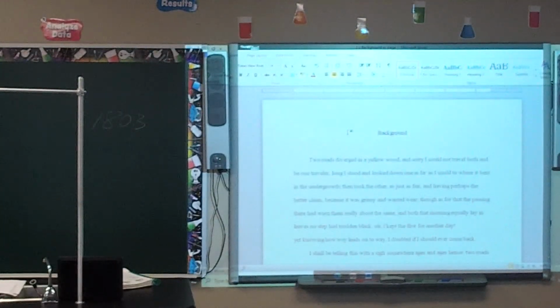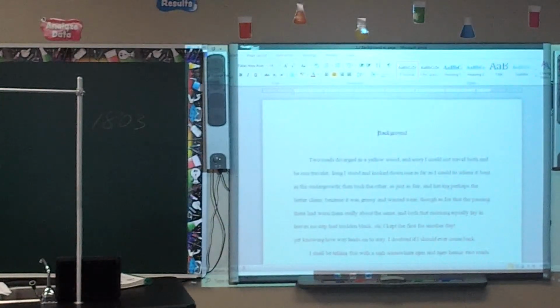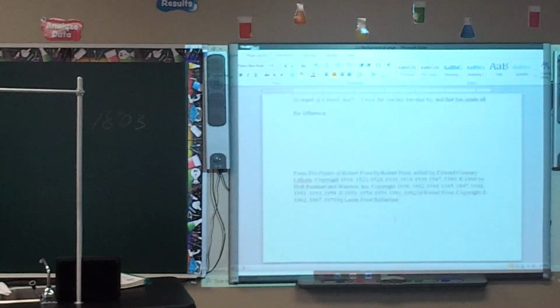Alright, so first thing you need to know, you need to have 1-inch margins all the way around. So looking at the top, you'll notice that there is a 1-inch margin up here. And then looking down at the bottom, you should have a 1-inch margin as well. Now you'll notice looking at this, that hey, that's larger than 1 inch. So how do you fix that? I'm going to turn on my proofreading marks. So you can see the P stands for that there's extra spaces down there.